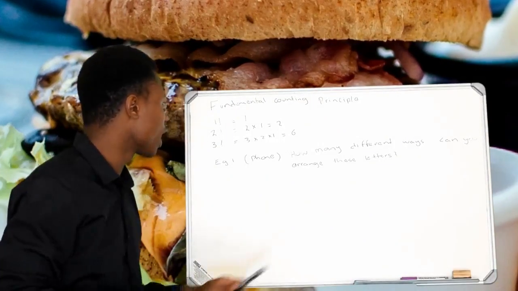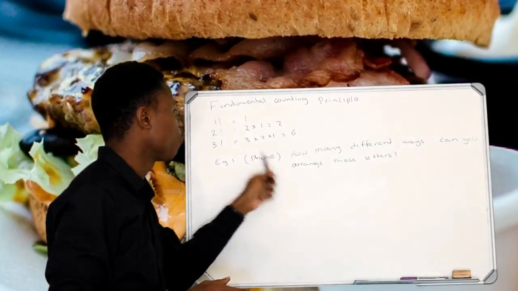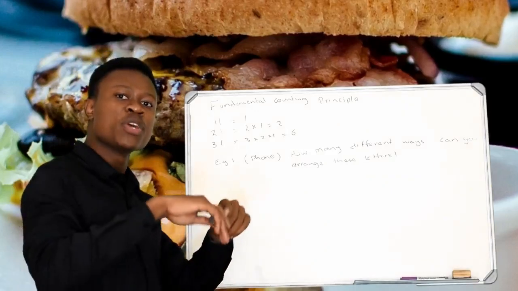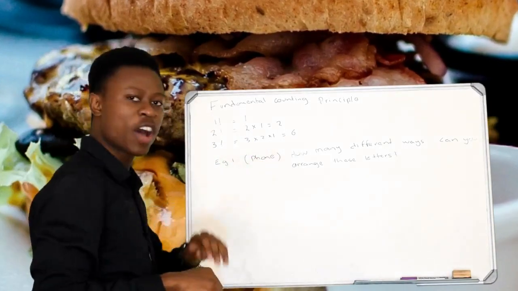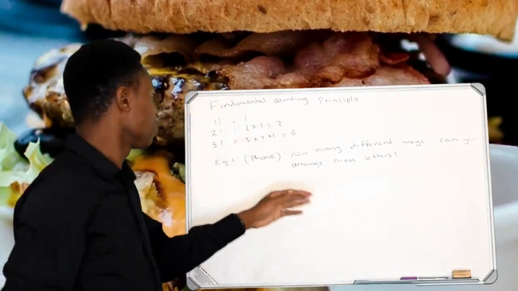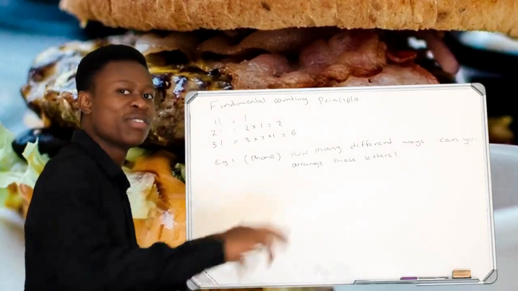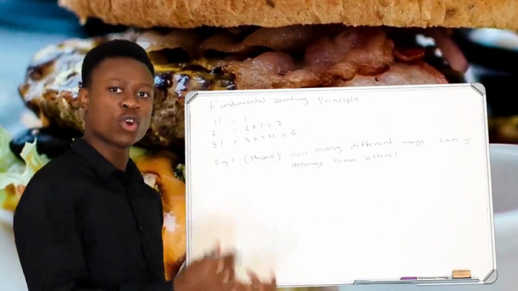So how do I do it? I count how many letters I have, which is 1, 2, 3, 4, 5. So I have 5 letters. How many times can I arrange those 5 letters in different ways? Maybe I might start with an H, or I might start with the O and have an H afterwards, or a P. So how do we do that? That's where factorial comes in.